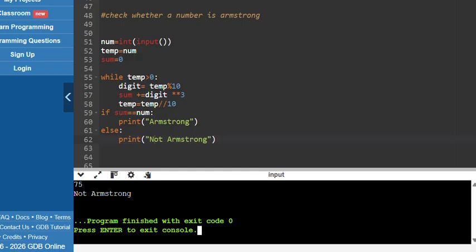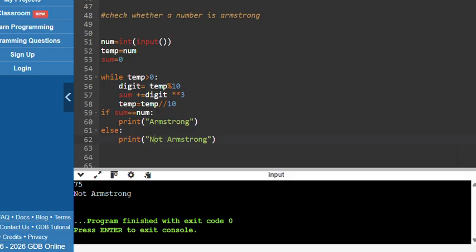Now digit is equal to 3, then cube the digit and add it to the sum. The cube of the digit is 27 and sum was 0. Then remove the last digit: temp equal to temp divided by 10.